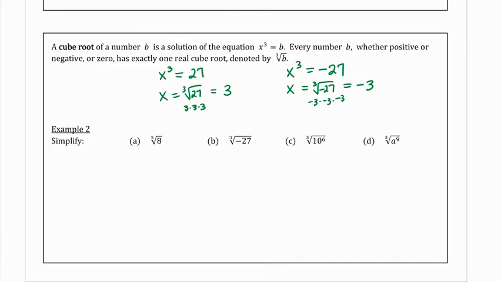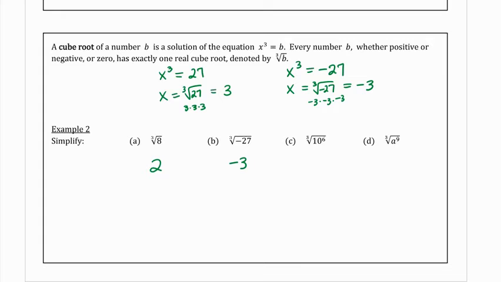So a couple examples here. If I want to do the cube root of 8, what times itself 3 times would make 8? By the way, there's also a button on your calculator. I'll help you guys out with that in a bit when we need it, but you won't need it too much here yet. But what times itself 3 times make 8? This would be 2. 2 times 2 times 2 is 8. The next one, this one we just talked about, the cube root of negative 27. Even though there's a negative in there, we can do it because it's a cube root. So the answer here would be negative 3.